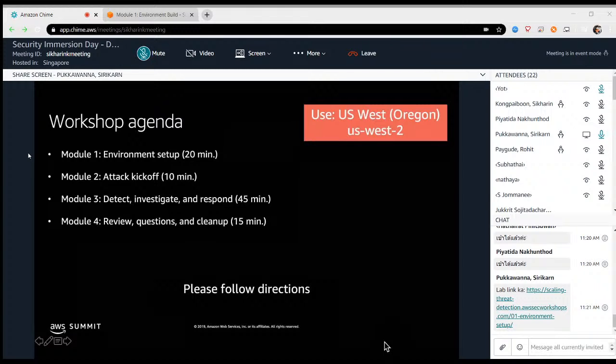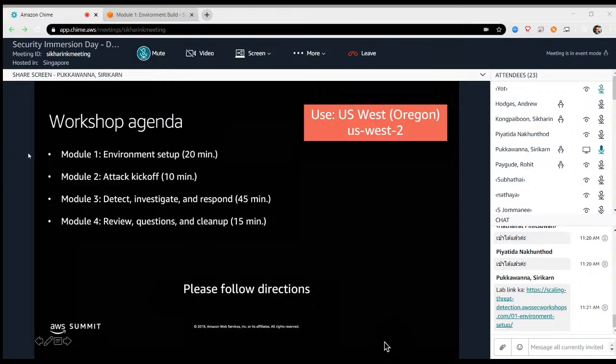And then we're going to move to the third step, module number 3. Once we see some findings that somebody tried to compromise your web server, we're going to go to the GuardDuty console and see what findings we have, and we're going to dig down. What are the compromised instances related to that attack? What roles do they have? What kind of action can we take to stop that compromise? So we're going to withdraw the role. We're going to use Inspector to verify whether the attack was successful or not, etc. And in the last module, we're going to review what happened, and we're going to give some time to clean up the stack, the environment, and do Q&A.